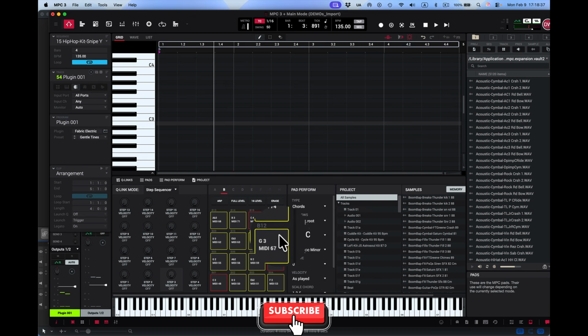So now I want to go in here, and I'm going to select overdub, and then I'm going to go over to here, and I'm going to record onto that plugin. And I'm going to press here and go.